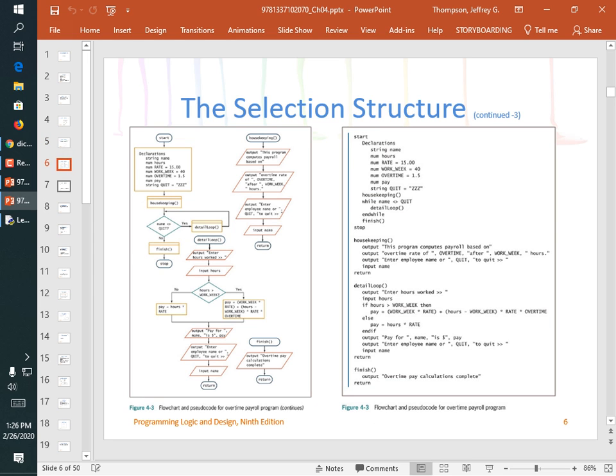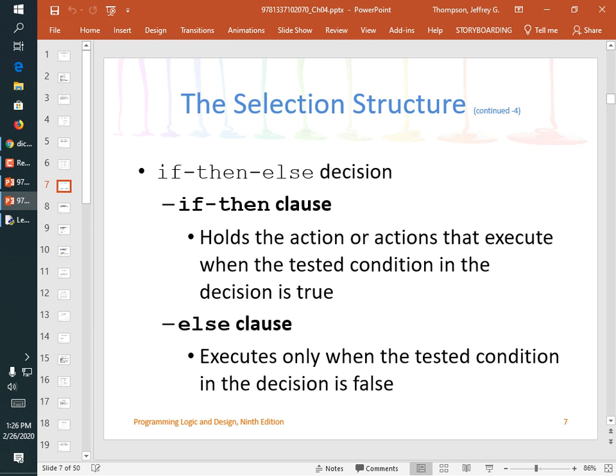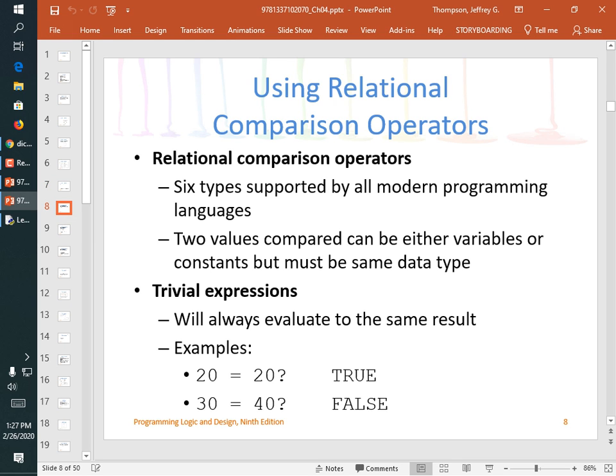That's a big chart. Memorize it. No, I'm kidding. All right, here we go. Then we have the if, then, else decision. That's one thing or the other. That's a dual alternative outcome. The else side executes only when it's false. The true side executes only when it's true. So if I am hungry, print, let's eat. Else, print, no thanks. Right? Two different actions based on whether the decision was true or false.